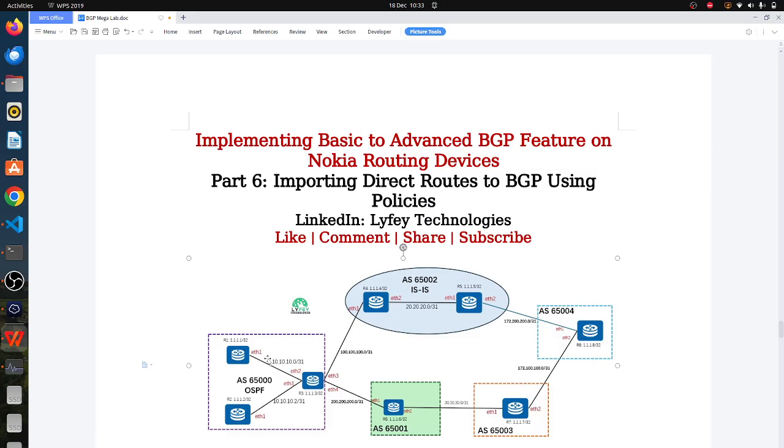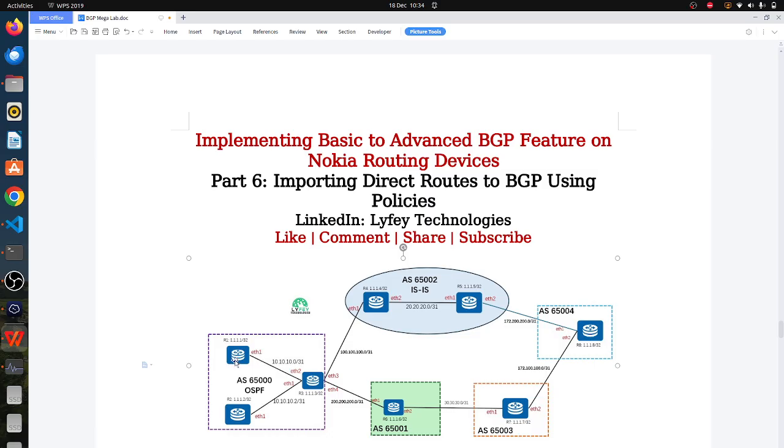Once you've specified that using a prefix list, you can go ahead and use route policies to control what you want to export or import from one protocol to the other, or even from one neighbor to the other. So you should always use prefixes and route policies. That is one of the best practices when you are doing route import and export between protocols.